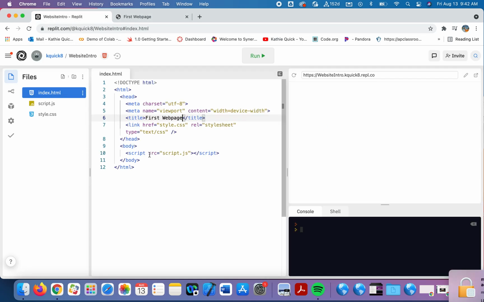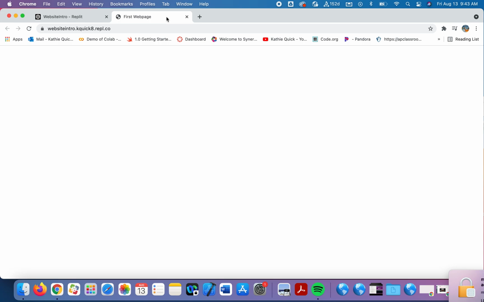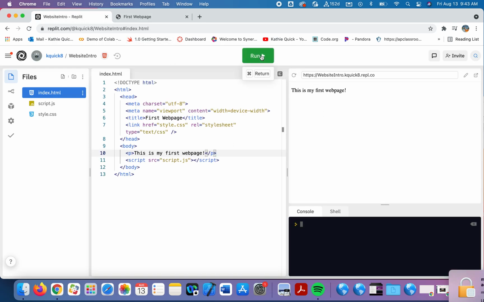Okay, let's just add something simple to the body just to see that this is working. Let's add a simple p tag. This is my first web page. If we run it here, we can see this is my first web page. If we refresh it over here, we can see the same thing. Whichever you like to see, this is kind of nice to see it in a full page, but this sure is convenient to just press run. It's completely up to you. So that's a p tag.